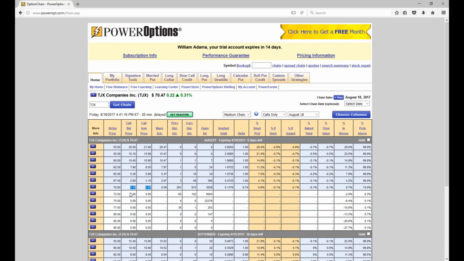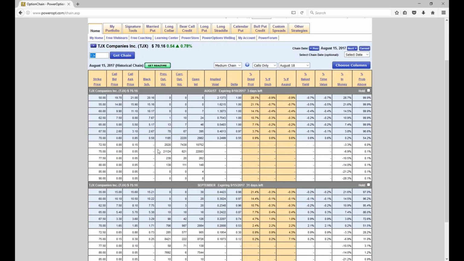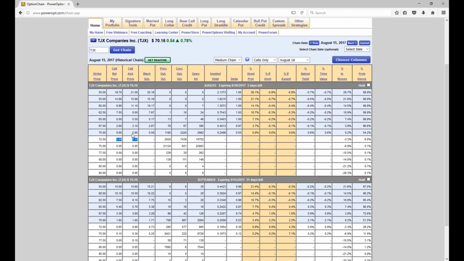Now that whole time you say, well, you could have sold something against it. Well, not really. Let's go back again 2 more days to after earnings. It was the 15th, I believe. Okay, so after the pop, well, if I bought here at 75, I could have sold the 72.5 for maybe 8 cents. It's not that much.